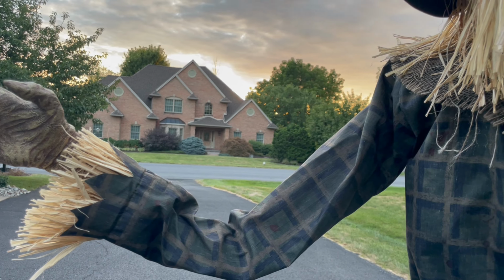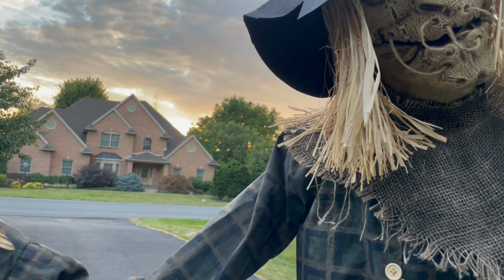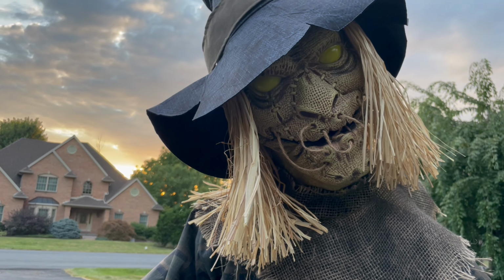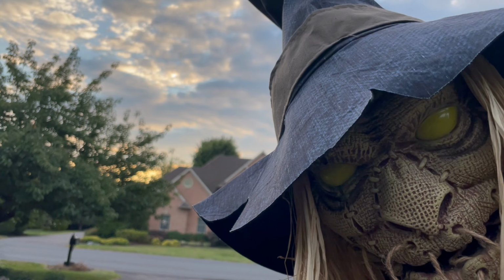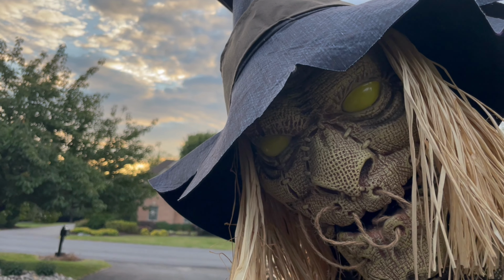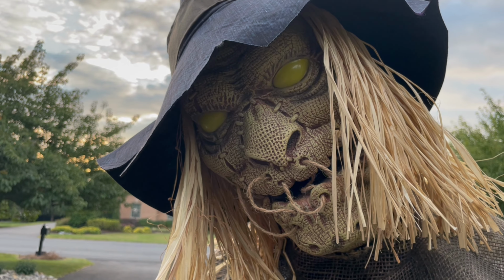This is Strawman. Now, just to give you a little overview of him, I personally think he's incredible. I love the tiniest details from his face, to his hands, to his clothes. Besides all the detail that he has, my favorite thing about him really has to be his movements. He's a servo animatronic, just like Grimm that Spirit released last year. Servos really give a realistic touch to the animatronic. And with that being said, his head movement is very fluid and I love it.